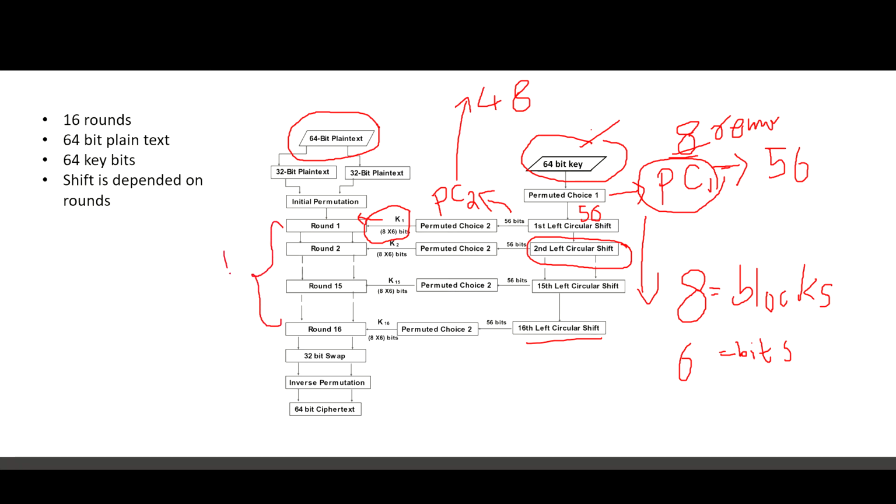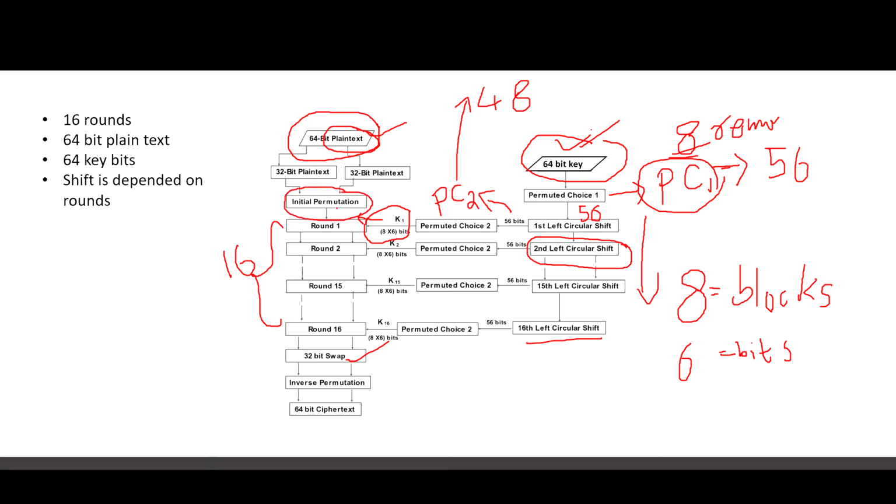So there will be 16 rounds, a 64-bit plain text, a 64-bit key, and a 32-bit swap. Here we will have the plain text, which can be anything that we give in the input part. It might be something like hello India or hello Raju, whatever we want to encrypt. It will be divided into two 32-bit parts, and we will give it into the initial permutation.